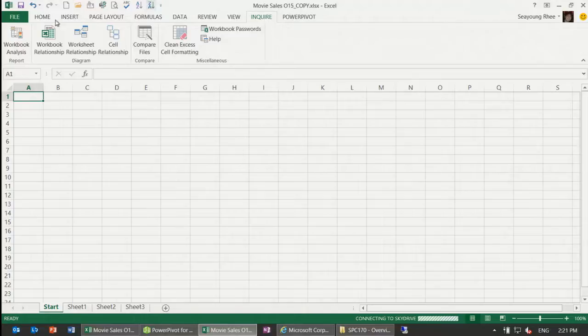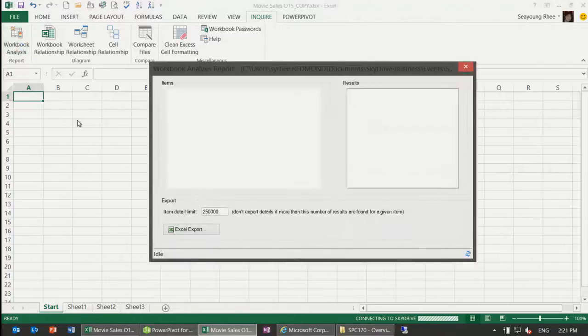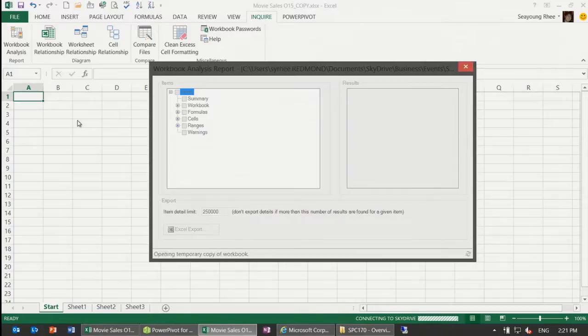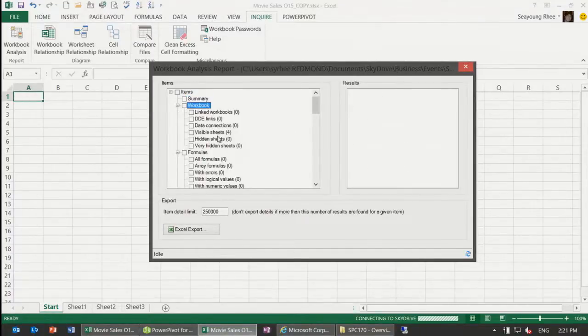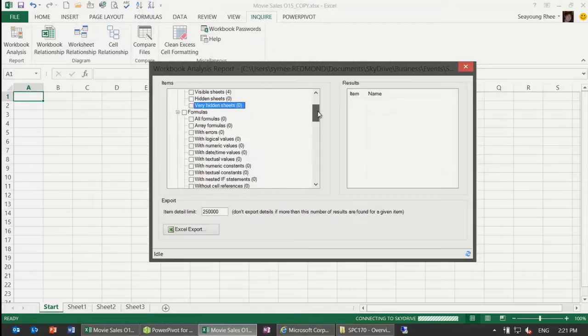For example, I can run a workbook analysis, and it will actually run the report. It will read every cell that you have, even all the very hidden cells that you have in like ZZZY 2010. It'll find all those values and find the formula errors as well, right? So it'll do that sanity check that all the IT pros wanted to do before, and it'll run this report for you. So if you have linked workbooks, if you have visible sheets, if you have hidden sheets or very hidden sheets, whatever those are, I'm sure some of you know what those are.